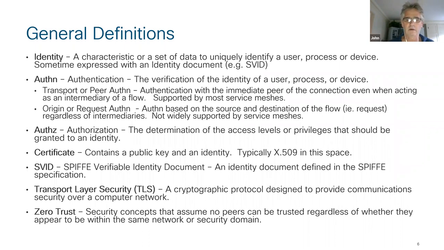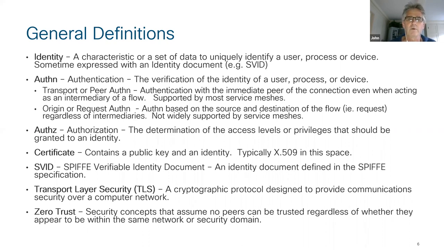So let's talk a little bit about what security in the service mesh means, or what the key things are. Let's start with some definitions. The first and most important thing is we need identity. We need some way of deciding that a thing, person, process, module, whatever you want to call it, is who they are, and a way to track and certify that that element is what it is. That's the first and most important thing that triggers all the rest of this talk.